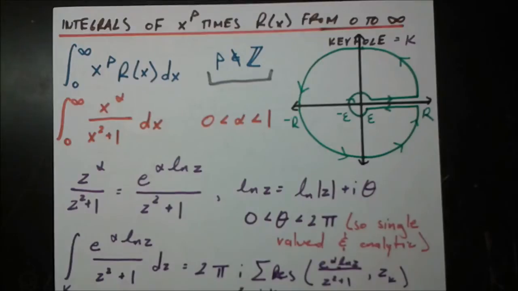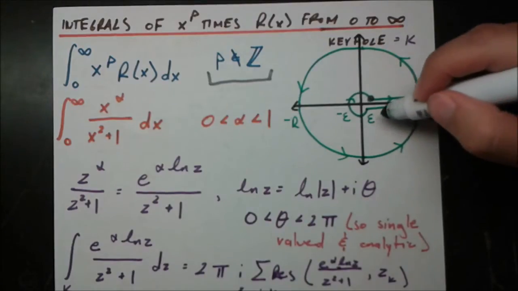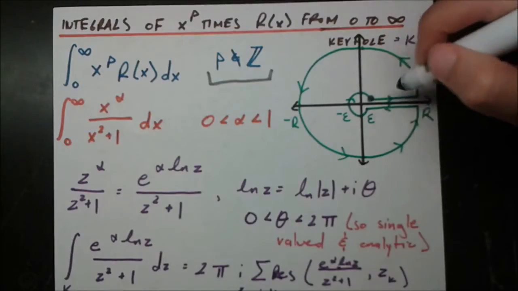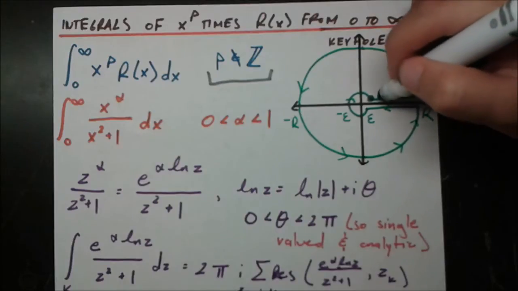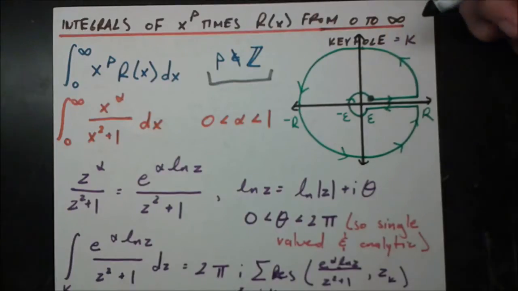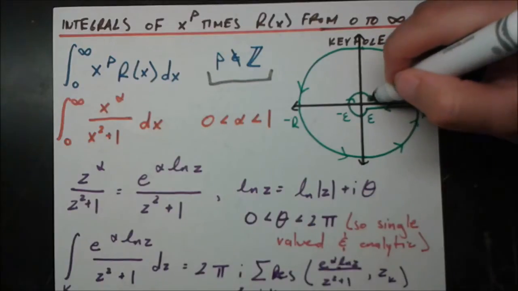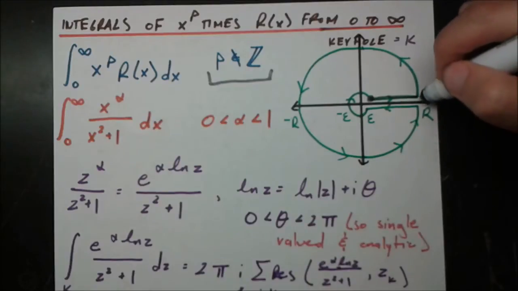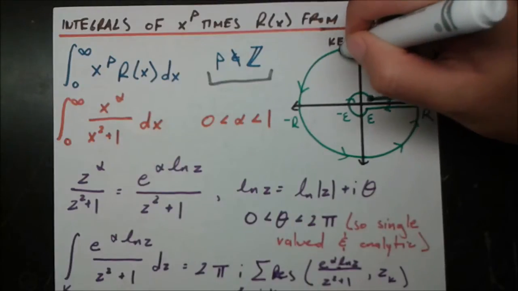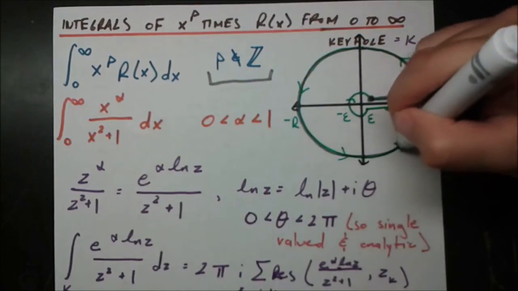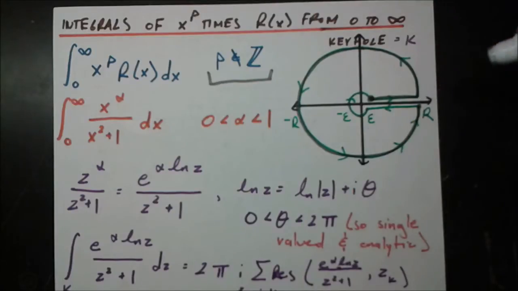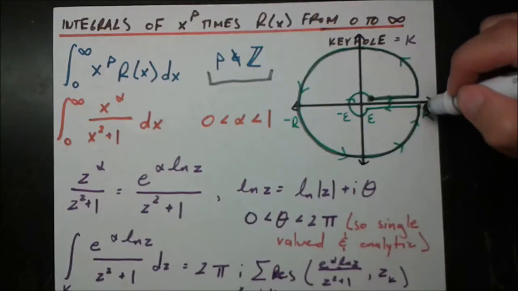So we're going to start right here, at this point, which is going to be epsilon, just some general small number. And the first part of the curve is a straight line, so we're actually traveling on the positive real axis. I know it's drawn above the real axis, but that's just to show you that there are two different ways you're going. So we're traveling from epsilon on the real axis all the way to r, some bigger number on the real axis. Then we go around the whole circle of radius r, the entire circle, all the way around, back to where we had started the circle. And now from here we're traveling back on the real axis from r back to epsilon.